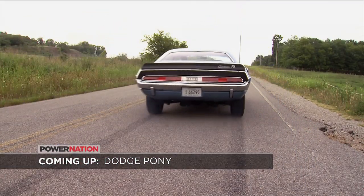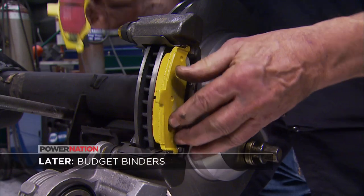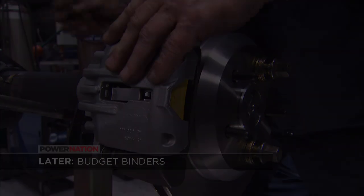Stick around and catch a gander at the Mopar pony car that was built to square off with the likes of the Boss Mustang. Then we'll show you how to slap rear disc brakes on your second gen F-body without breaking the bank.